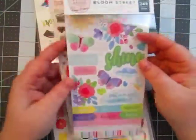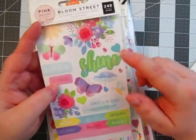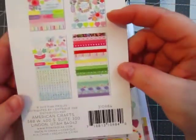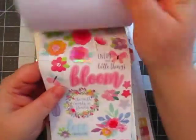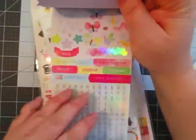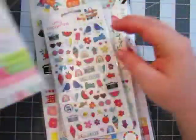The first thing I got was from the Pink Paisley Bloom Street Collection — a sticker book. I did not get this before, so I definitely wanted to get it this time. Here's a look at all the cute stickers. I'll just flip through real quick. Really cute, really pretty, shiny stickers. Really pretty. And you get an alpha there, and then these sticker strips. Really pretty. I love those purples.